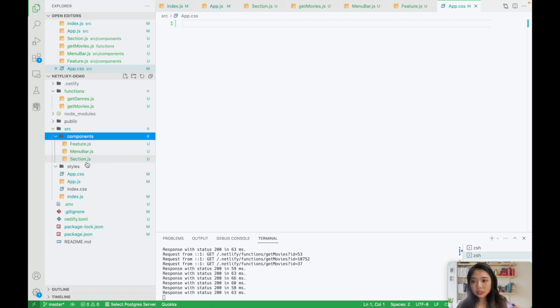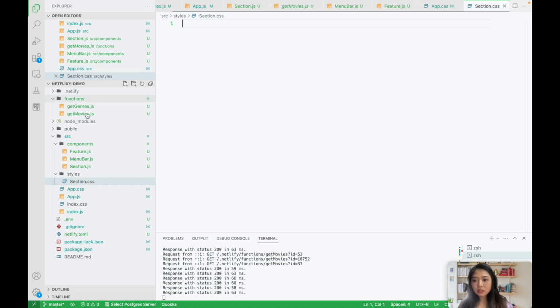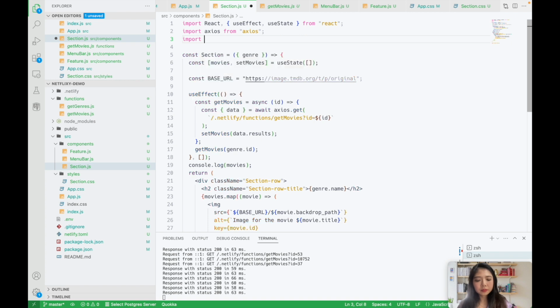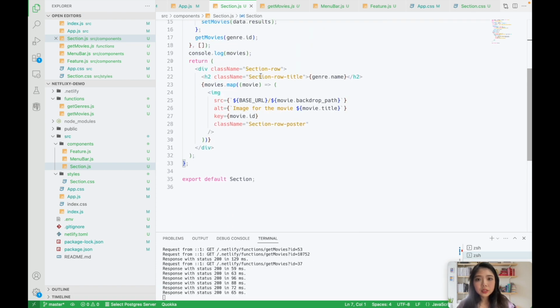What is it called? Section. I'm gonna have a section.css here, and I'm gonna import section.css. Okay, so we have section row, section title, and section row poster.